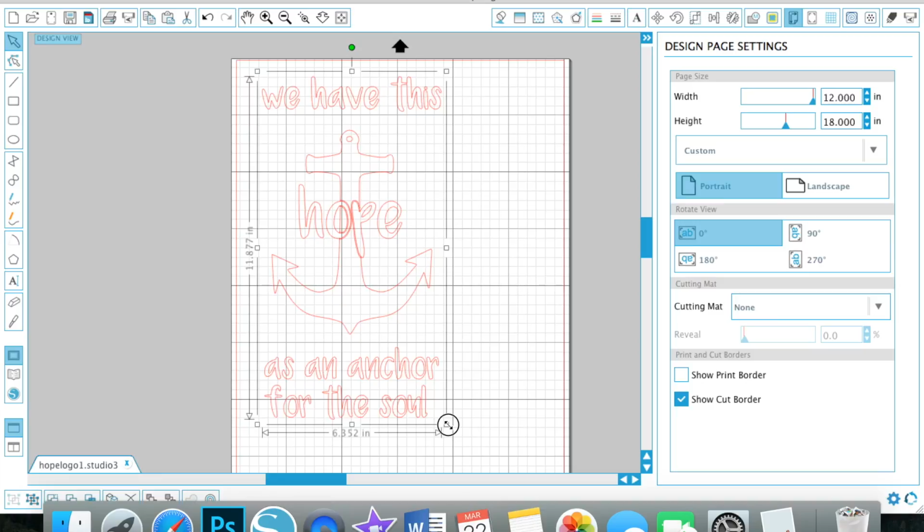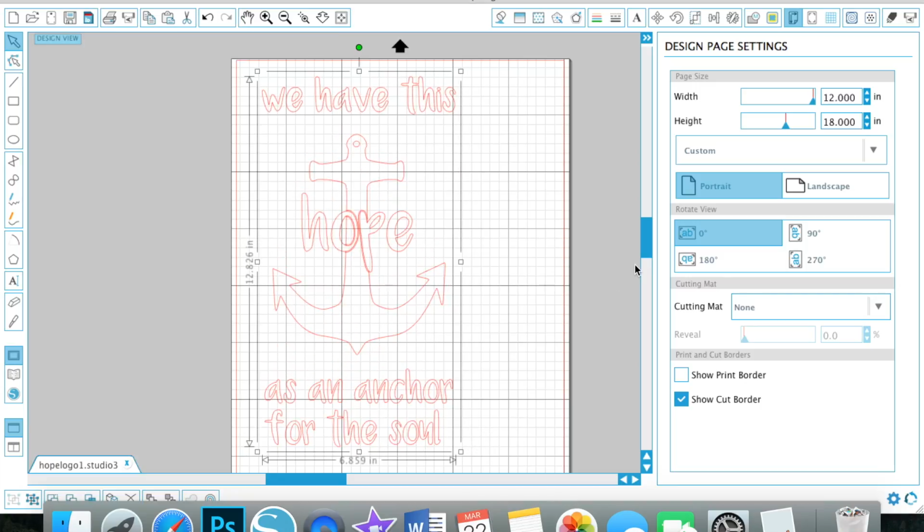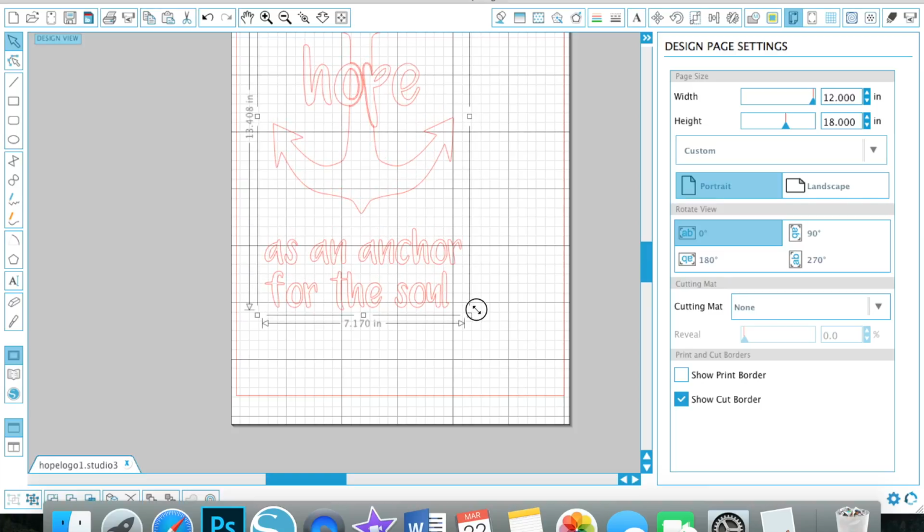Now I know that I don't want this to be exactly 12 inches wide, because I like a little bit of space on the outside. So I'm going to take it to, let's see where this gets us. So that looks like it's about 13.5 in height, which is about right. And this is just over 7 inches, 7.25 for width. And I think that's going to look great. So I'm going to zoom out.